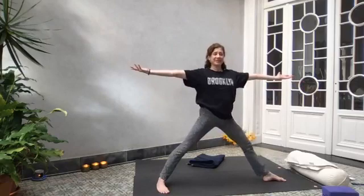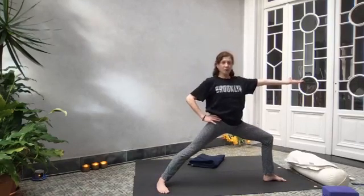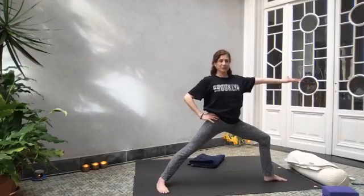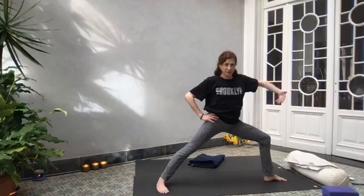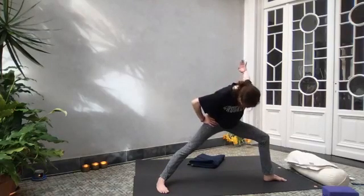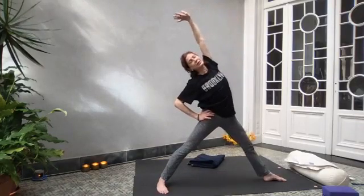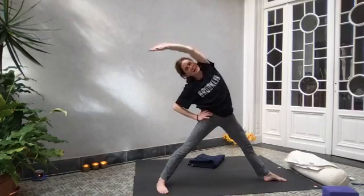Okay, so we're going to bring right hand to the hip now. We're going to try to do the same movement with the left. So we inhale in the center. We exhale, bring your left elbow underneath you. Stretch your arm back. Take your arm above your head. Oh, I messed up already. Reach, grab, and coming forward.